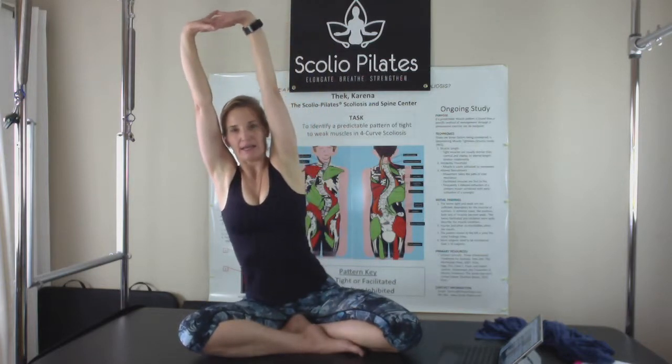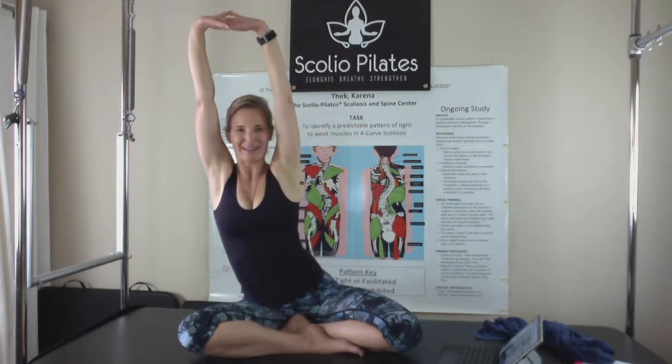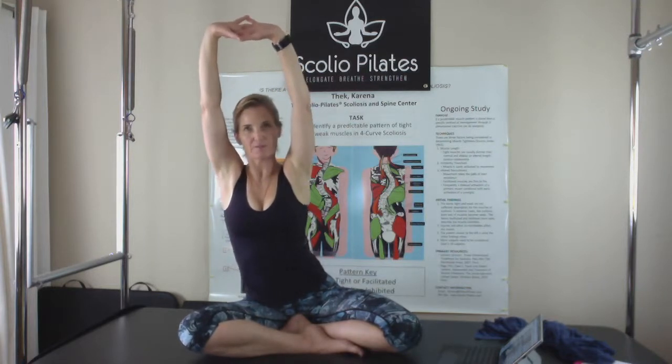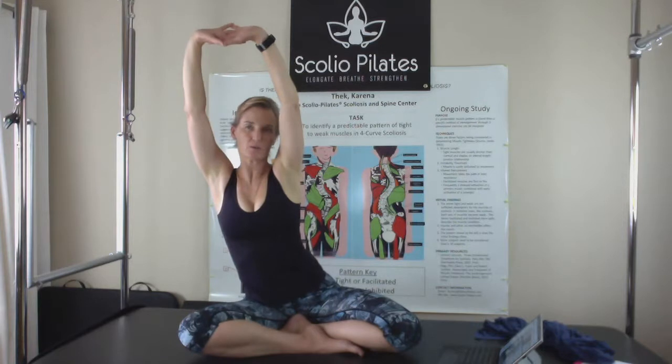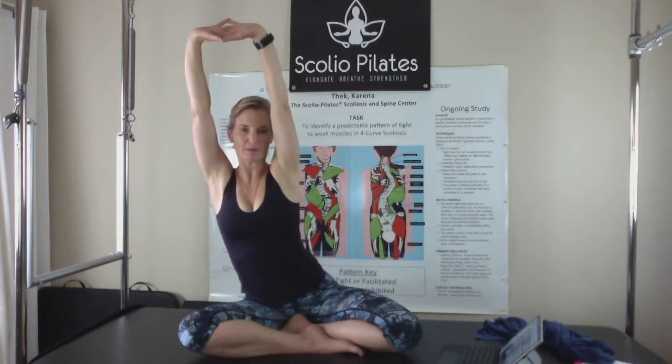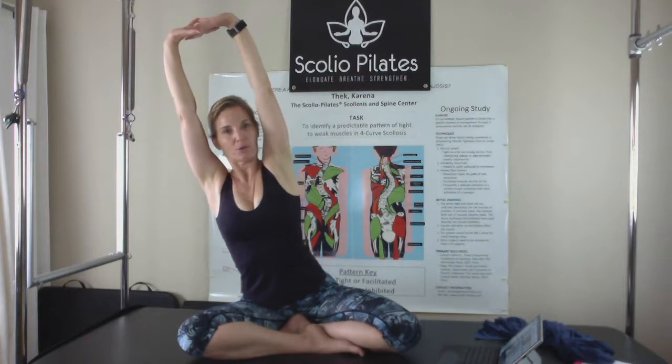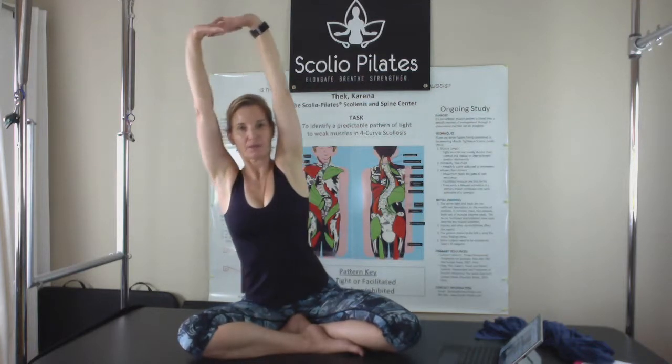Left hand and right hand push. My right hand definitely wants to push harder here than my left. I'm not sure if it's the nature of tilting to the right side or if it's because I'm trying to fall into my curve. So I want to be sure that both sides are lifted here. And back to center. Okay, my arms need a little break before we do the other side. And then we'll go on. And we'll talk about this a little bit longer after that.